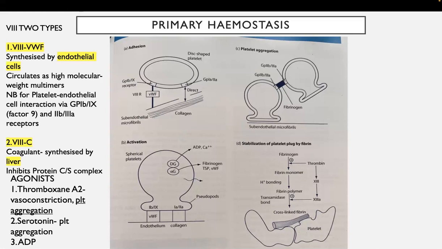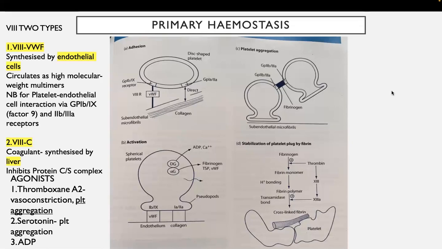Your platelets will come and they will bind to each other by the glycoprotein 2B and activated factor 3, so 2 glycoprotein 2Bs on either platelet cell. And what will stabilize that bind is your fibrinogen. Your fibrinogen, as we classically know, is the product of your coagulation cascade. And that will come into play in the third phase of your primary hemostasis to bind those platelets together.